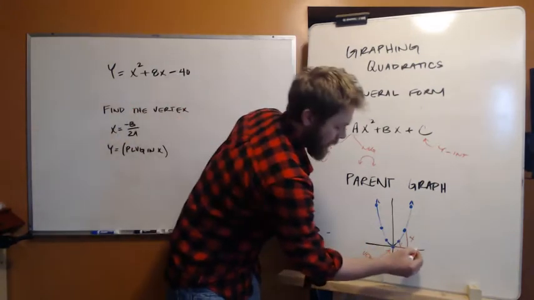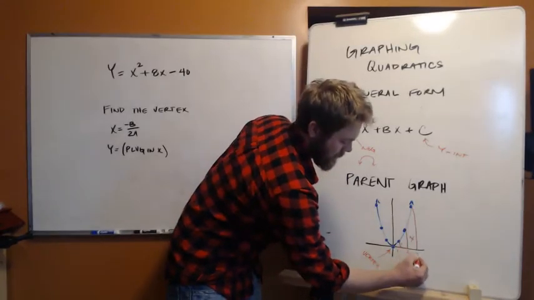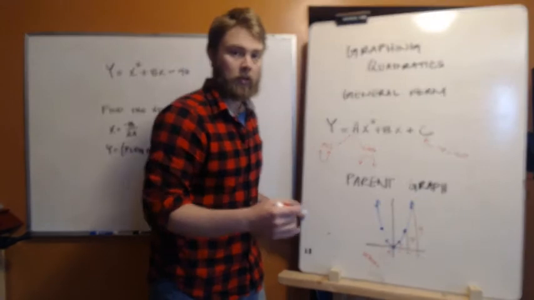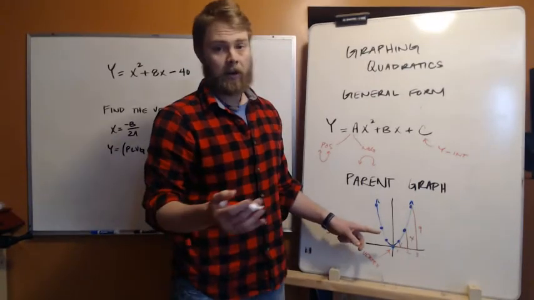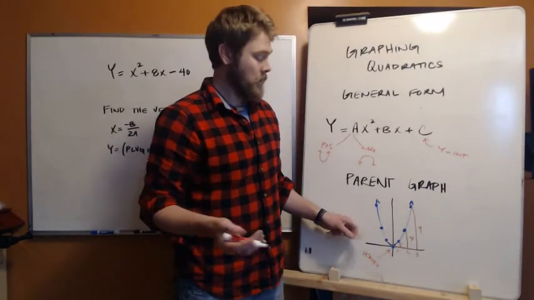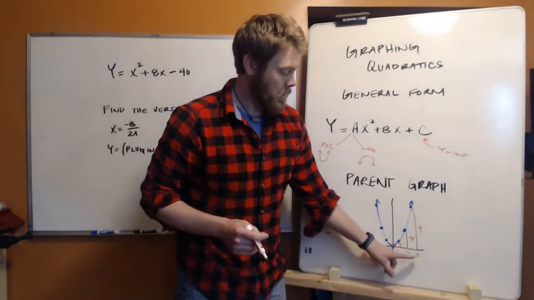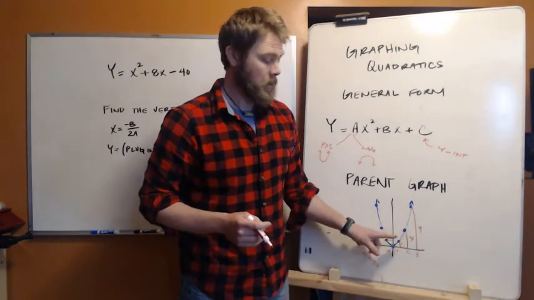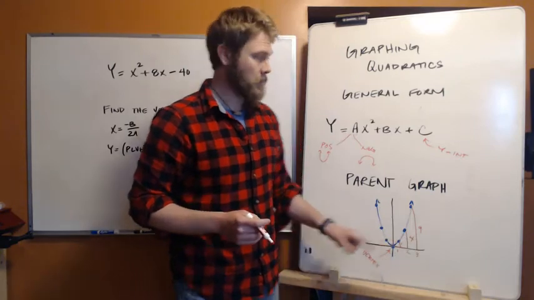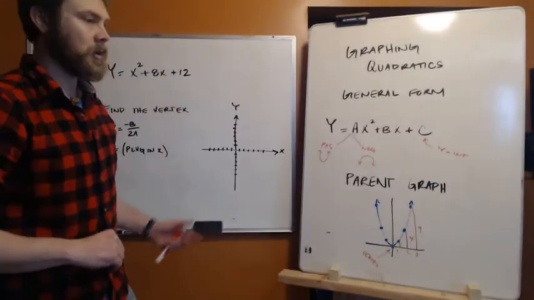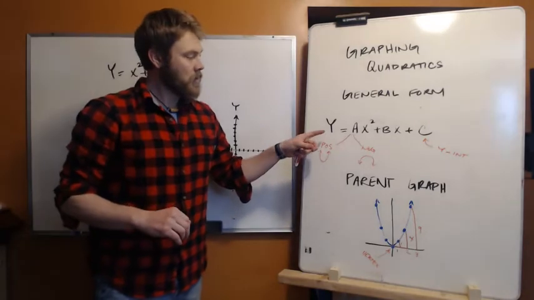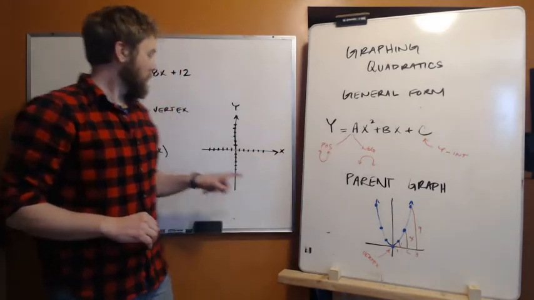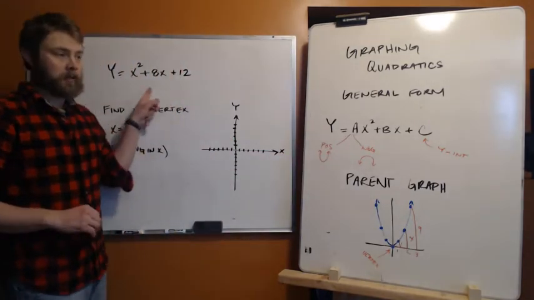And then after that would be over 3, up 9. And then after that, 16, and so on. So 1, 4, 9, we're going to use those numbers over and over. 1, 4, 9, that's how we find the points from the vertex. The next point's over without doing too much work. Okay, so we're going to use this information to graph this specific equation.